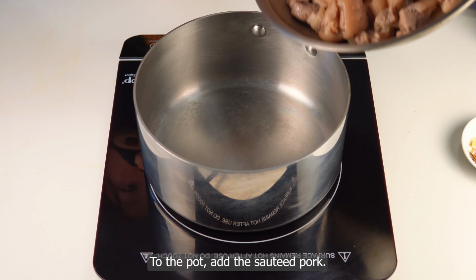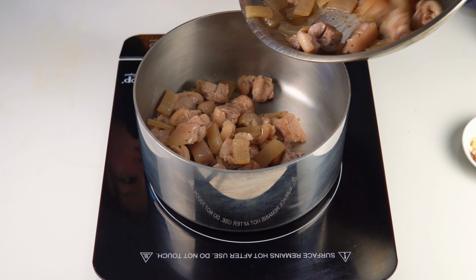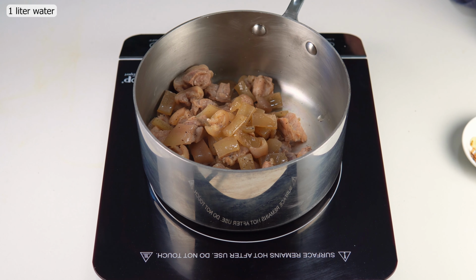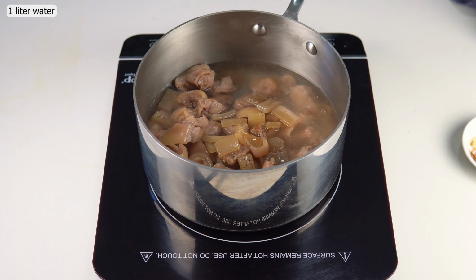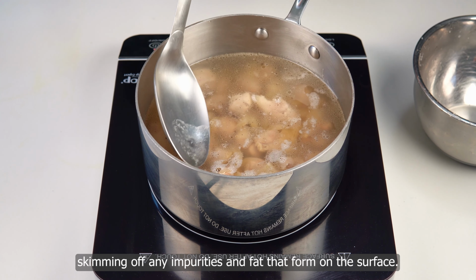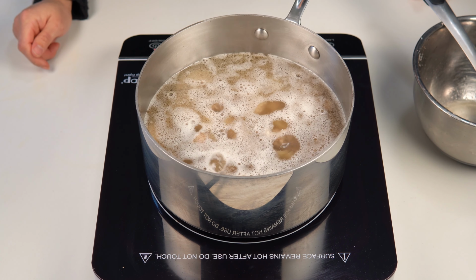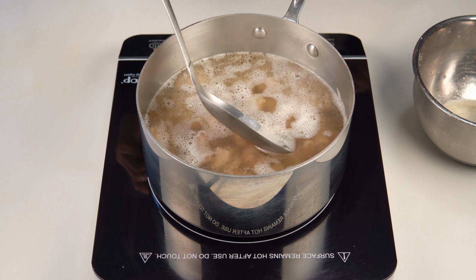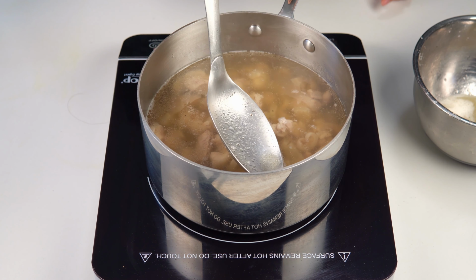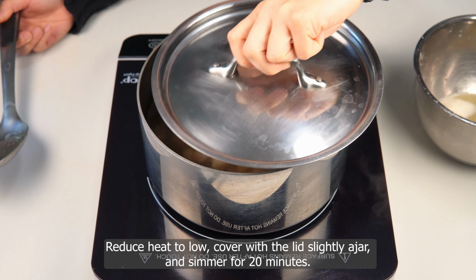Place a pot on the stove. To the pot, add the sautéed pork. Add the water. Bring to boil on medium, skimming off any impurities and fat that form on the surface. Reduce heat to low, cover with the lid slightly ajar, and simmer for 20 minutes.